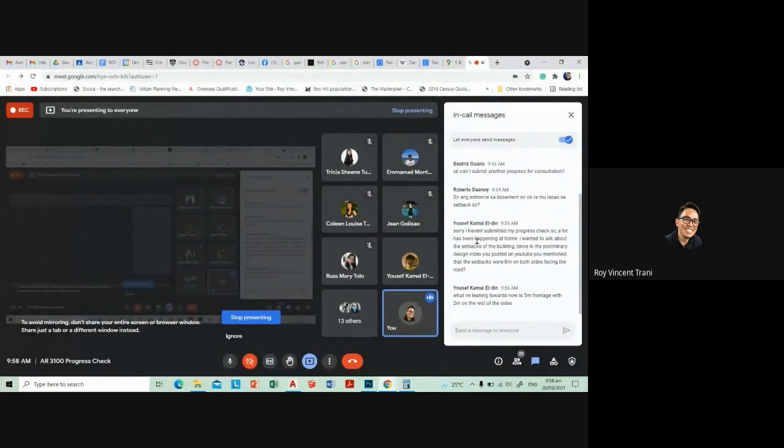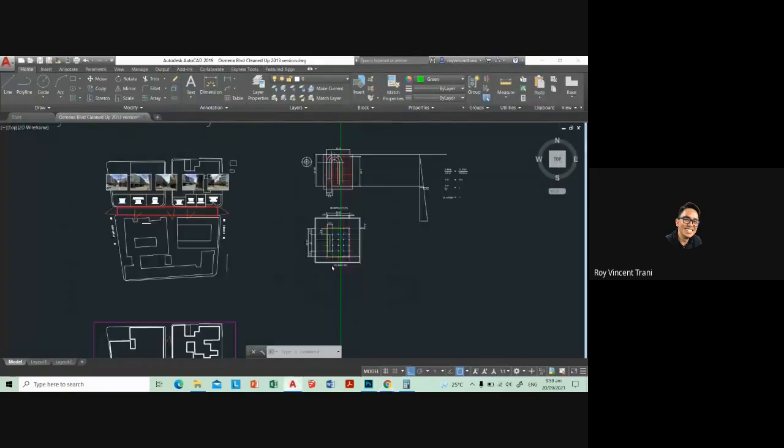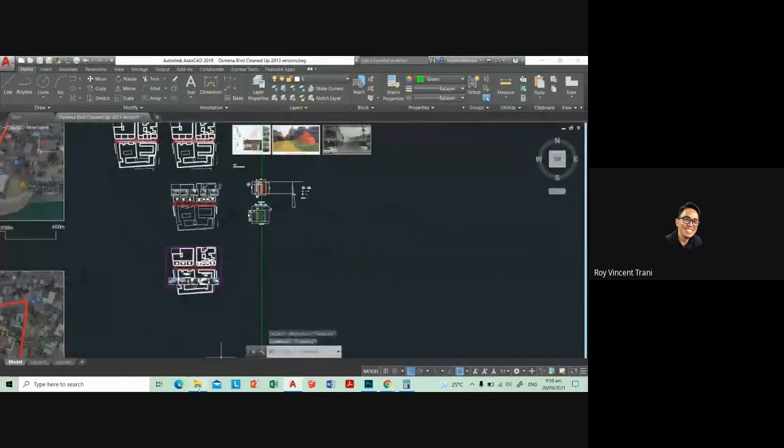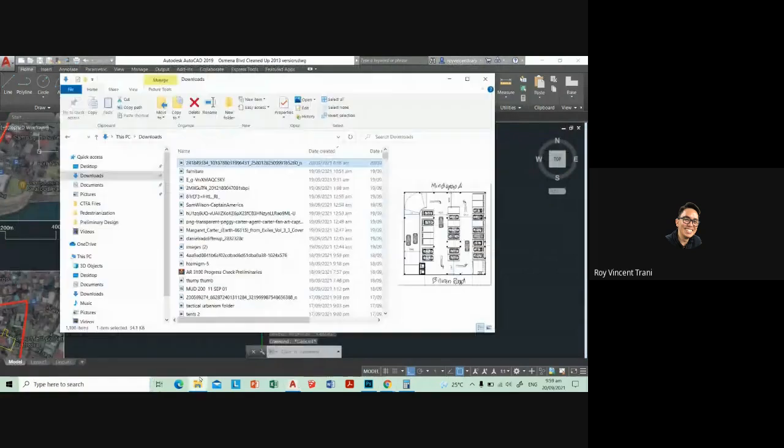And then the other one: I want to ask about the setbacks of the building, since in the preliminary design video you mentioned setbacks would be 8 on both sides facing the road. What I've learned is a 5-meter frontage with 2 meters. Oh yeah. So 5-meter frontage works now because, let's see, I can't find my file with the notes on it. I'll just open up the building code.